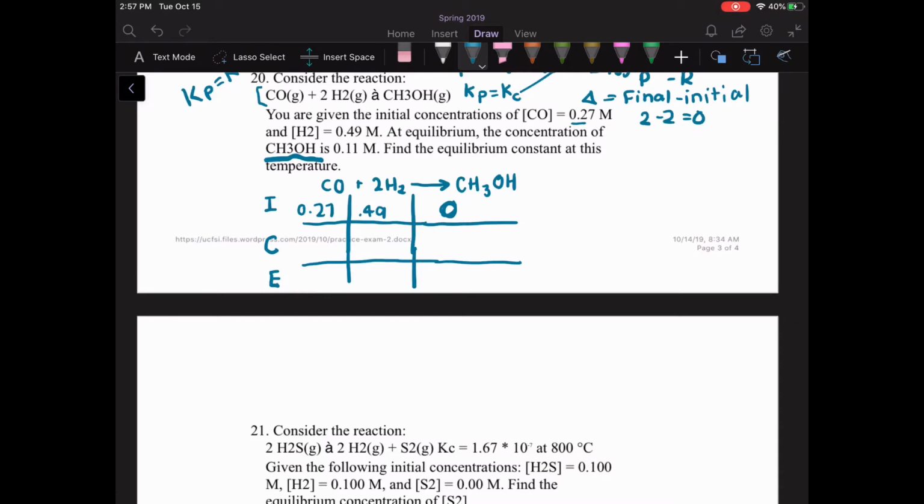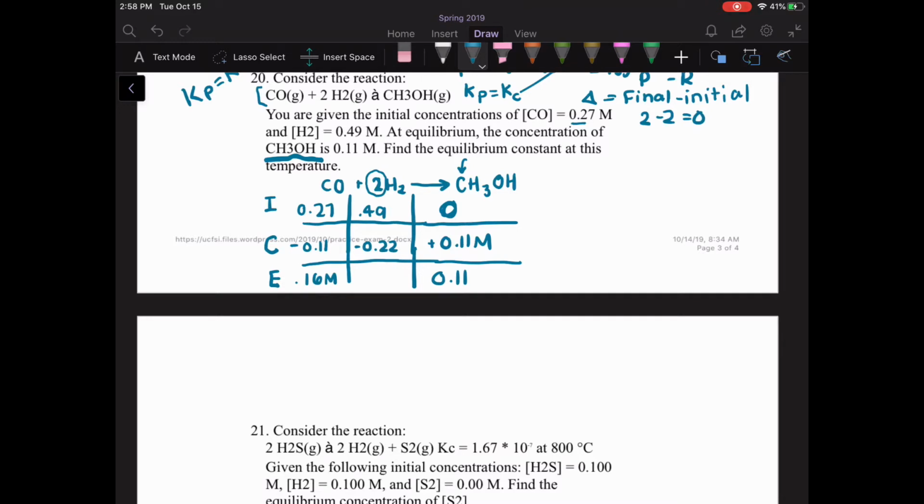It's not always going to be the case where the product concentration starts at 0, so just be aware of that. So it tells me the equilibrium concentration of CH3OH is 0.11. So I'm just going to write the equilibrium concentration in, right? So that was an addition of 0.11 molarity. So now these had to have decreased because they are the reactants. And so I want to look at these coefficients when I'm considering this. So if CH3OH increased by 0.11, that's got to mean that carbon monoxide decreased by 0.11, so that gives us 0.16 at equilibrium, okay? And so that means I have to take into consideration that to form 0.11 molarity of CH3OH, I had to have reacted 0.22 molarity of H2, so minus 0.22.